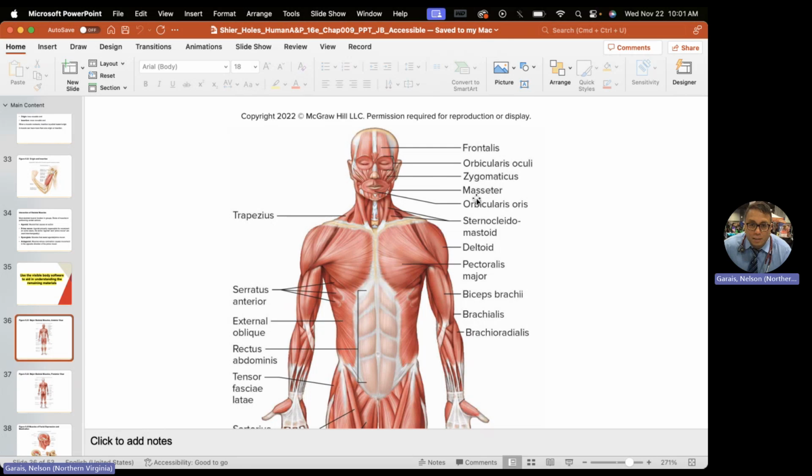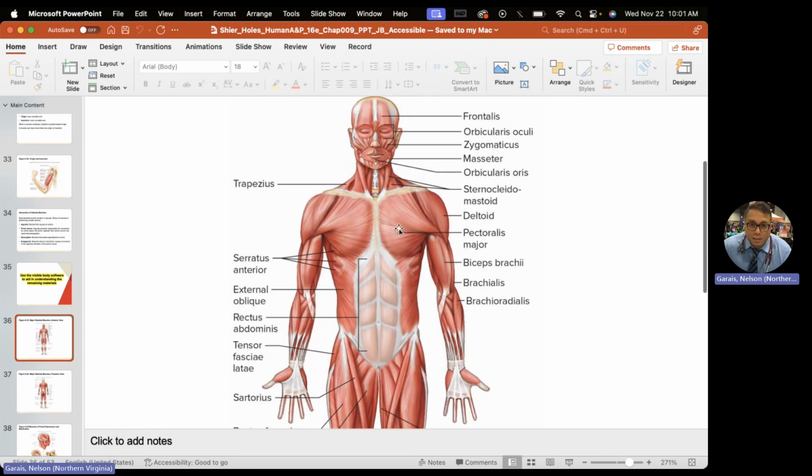Another type of muscle will be named after what it does. So, for example, the masseter is your main muscle for mastication, or chewing. I already mentioned sternocleidomastoid. It names not only location, but what is it attached to? Zygomaticus as well. Zygomaticus is, of course, your cheek. So what's going to move your facial muscles of expression on your cheek will be the zygomaticus. Deltoid is, again, another shape.